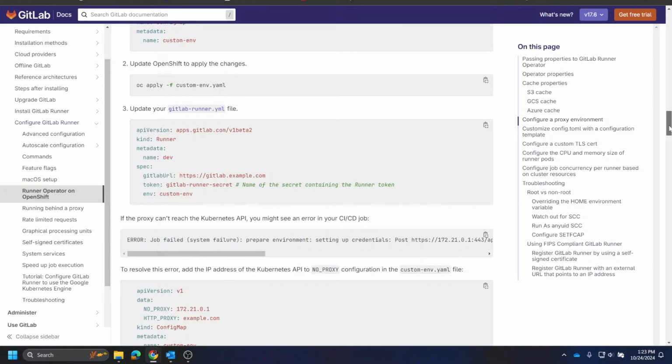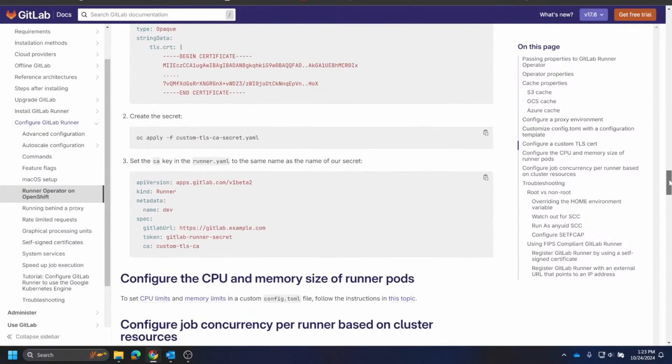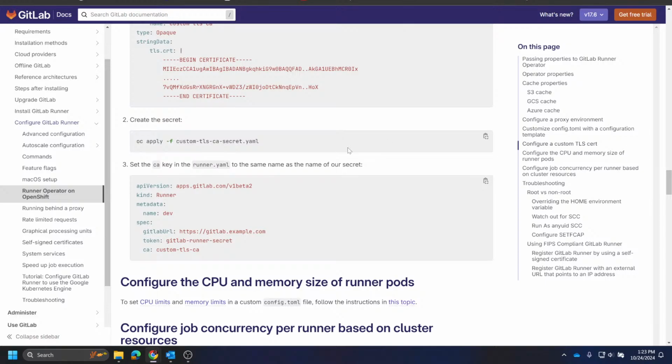It's really weird. Did this not click on the right thing? Yeah, because I definitely do not want to use OpenShift.